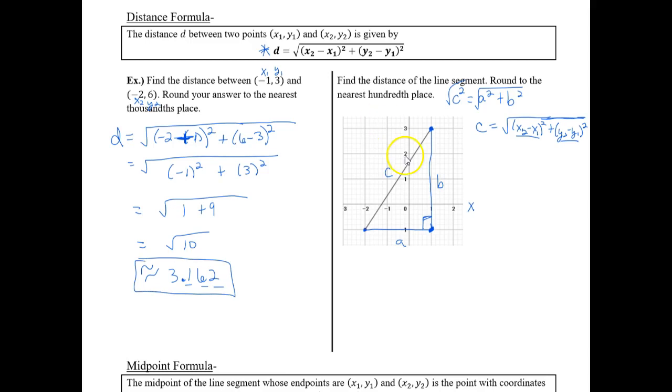Alright, go ahead and try the example on the right. I would start by labeling what these points are. These are the end points here. I know I drew some things in that picture, but those are the end points. Find out what those points are, and then find the distance.